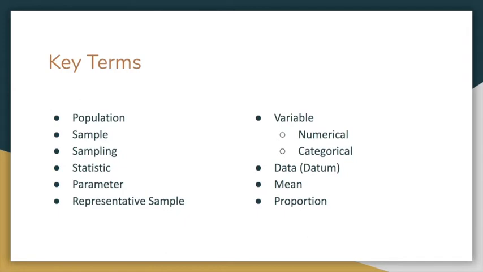Data. So data is the actual numbers or answers themselves. So, if I asked someone on the cross-country team and they told me that their height was, let's say, 68 inches, then that would be a particular data value, the 68. Okay. All right, so mean, I think we probably know what a mean is, but just in case, it's where you add all the values up in your collection, in your sample, or in your population.